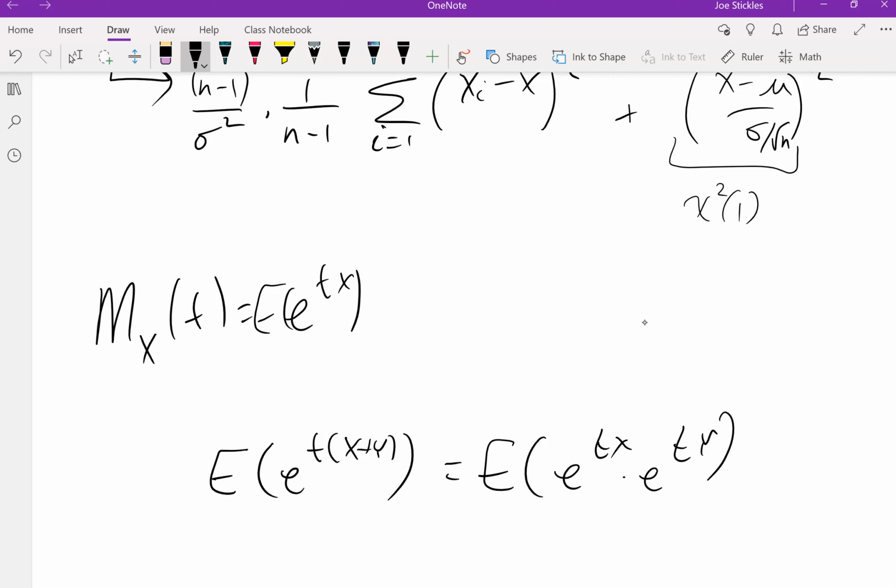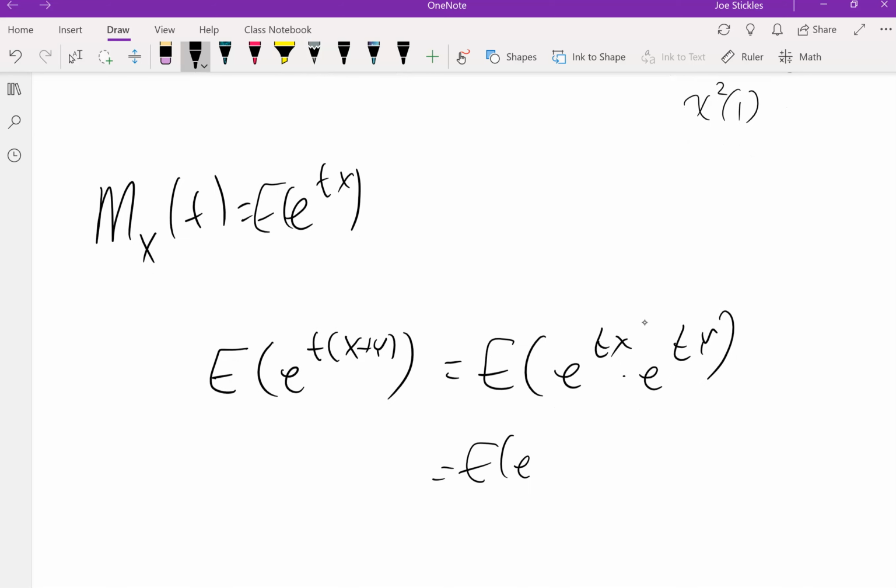Okay. So this was one piece that I wanted you to remember from moment generating function ideas. This is for later in the semester. You need this kind of stuff to be able to prove that x bar and s squared are independent of each other. You need to go back to moment generating function ideas. But the fact that these are independent now allows you to do what with the expected value over the product? You can separate them, right? So this is the expected value of e to the tx times the expected value of e to the ty, if x and y are independent.